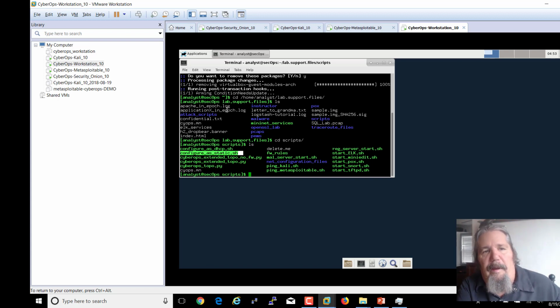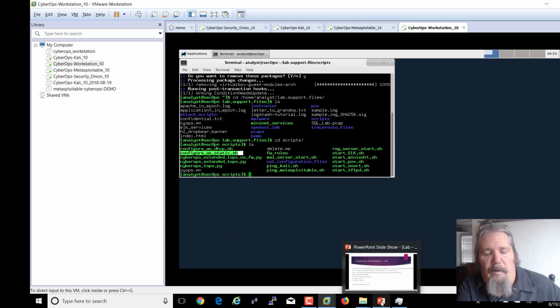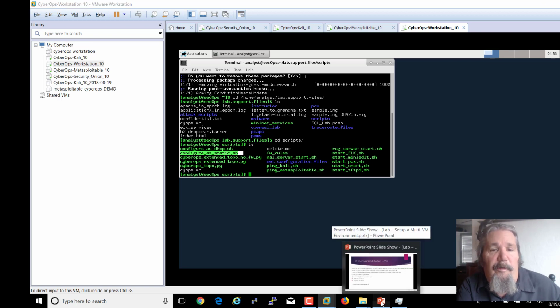Go ahead and flip it back to the VLAN, the one that I believe is on the inside, so it would be on VMnet 2.